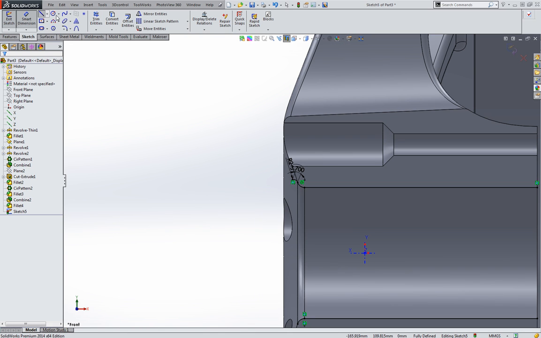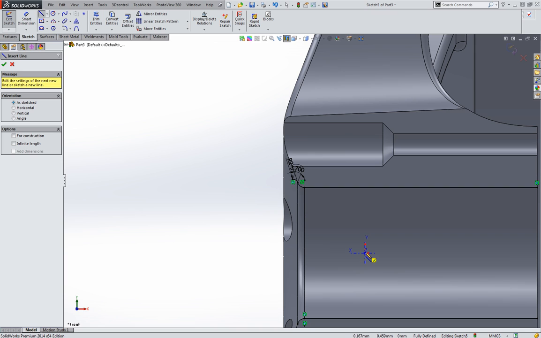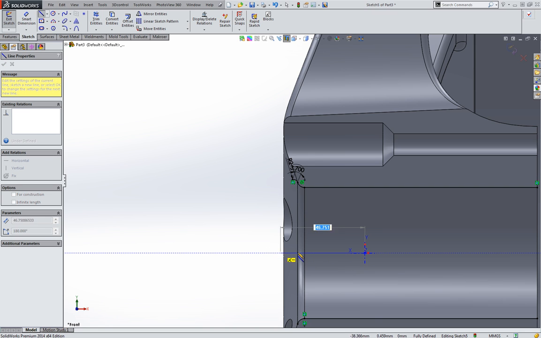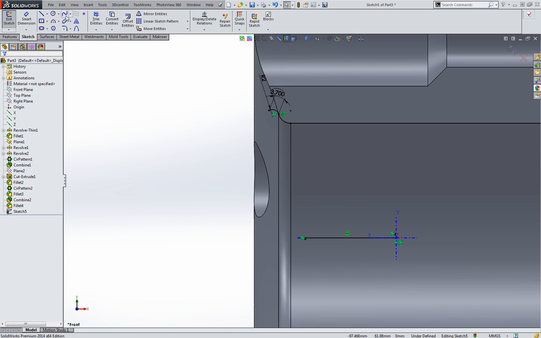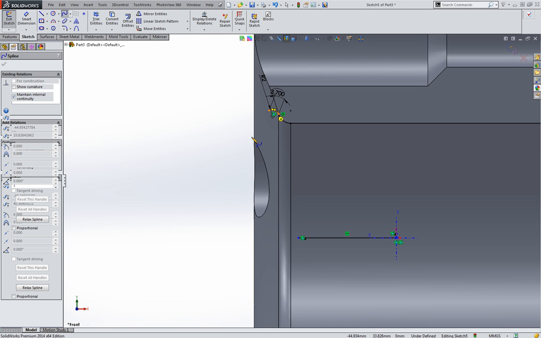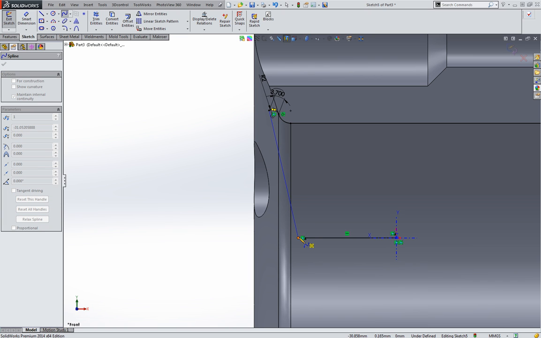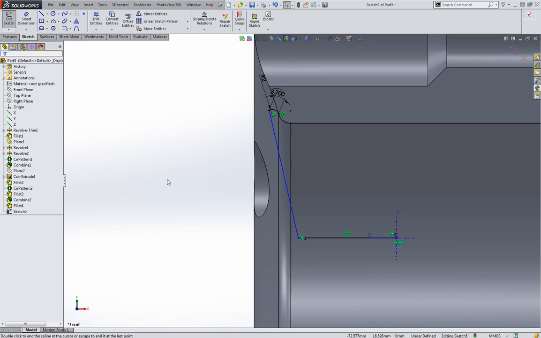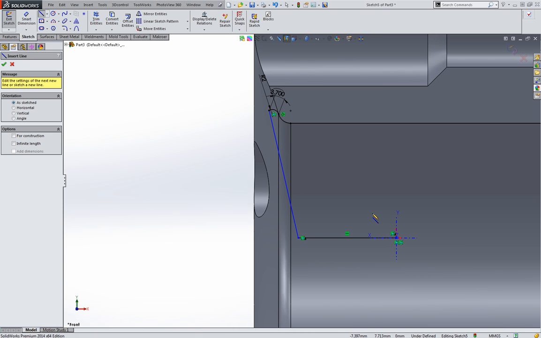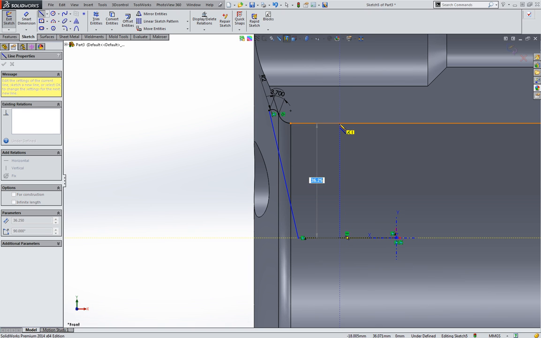Now choose your line tool, snap to the origin, and sketch a horizontal line here. Press Escape. Now choose your spline tool, snap to this point and finish the spline in this point. Press Escape. Now choose your line tool again and sketch a line between this line and this line.